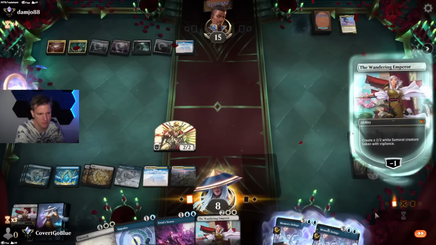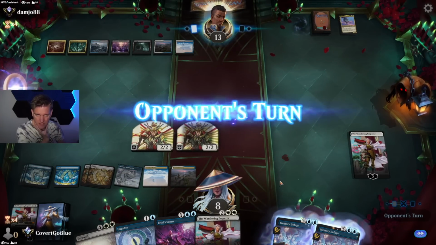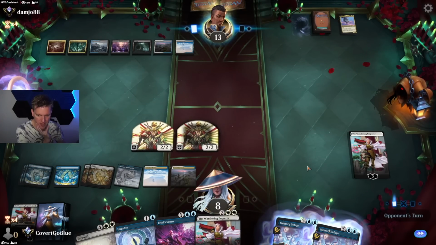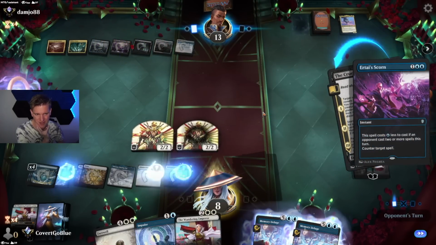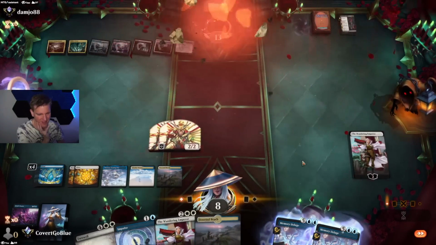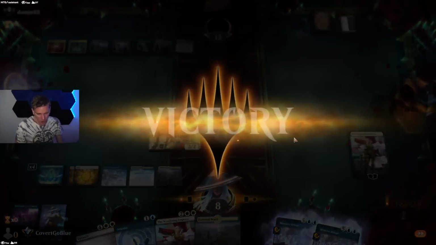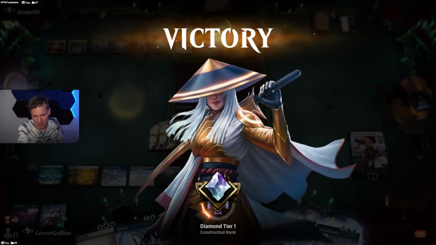I am the Emperor of Kamigawa, and I will summon guards to me. Scorn ready for the next thing. It's a Cruelty of Gix. Okay, none of that, please. Game. Almost got attacked to death by Fido there, but found a way out.